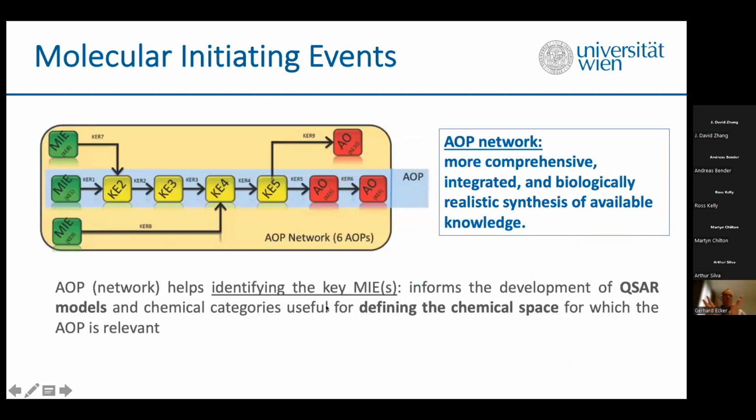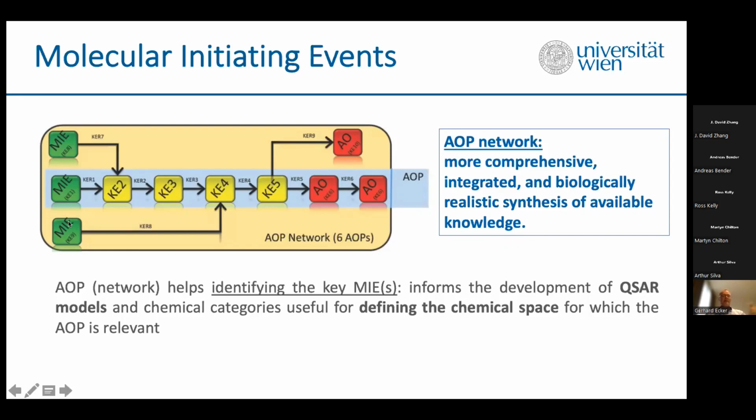So I would like now to focus on the chemical structure and the interaction with a given protein, what we call, and I guess you know that, the molecular initiating event. So when we try to assess a complex adverse outcome like steatosis, like DILI, like developmental neurotoxicity, we build up the so-called AOPs, which start with a molecular initiating event, which means actually a certain compound is interacting with a protein and then triggering an effect.